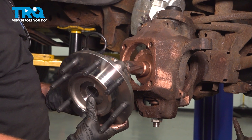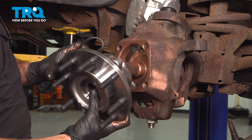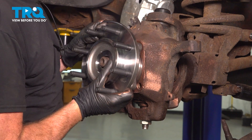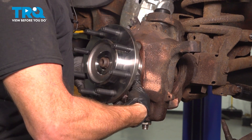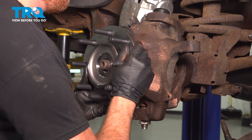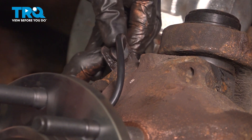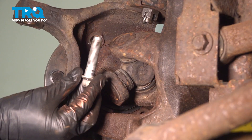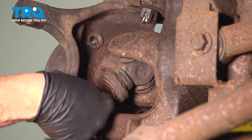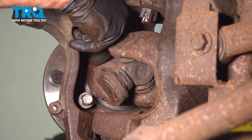At this point, we can continue on by putting on the backing plate — though ours is rotted, so I'll be leaving it out — and then of course the bearing. Slide this in. You want to make sure you have the ABS sensor up along the top. Align our mounting bolt holes. Let's get the ABS wire mounted into this bracket here. Let's continue mounting in the wheel bearing to the steering knuckle. We'll start in all four of our mounting bolts. Once they're started in, you can go ahead and snug them up and then torque them to 122 foot-pounds.